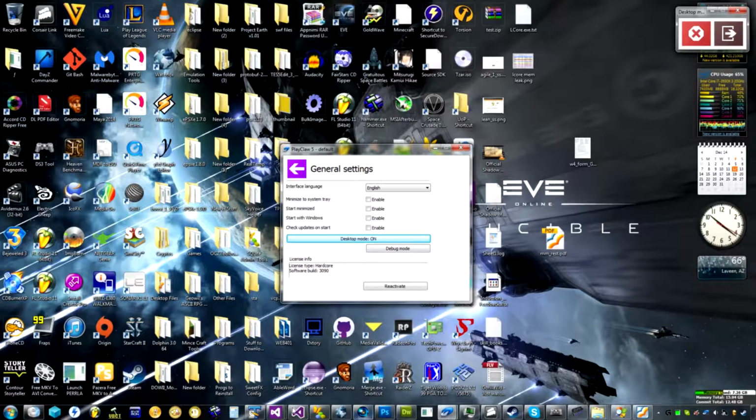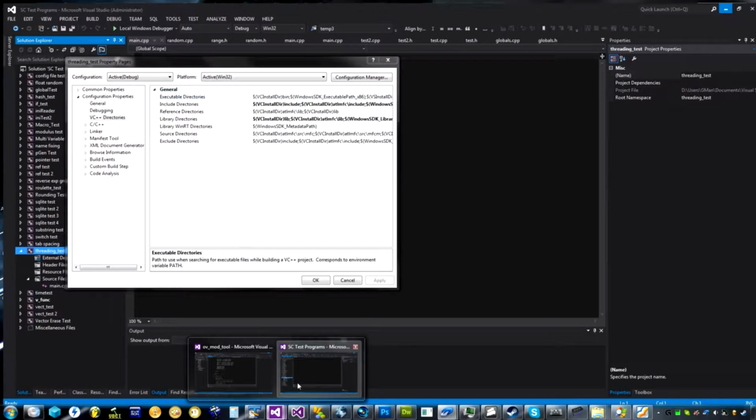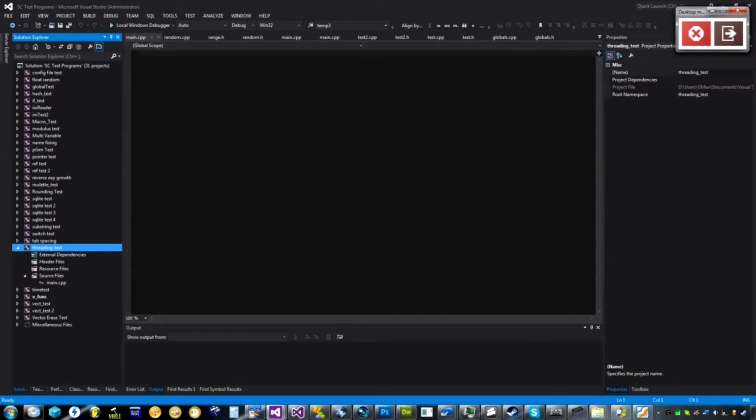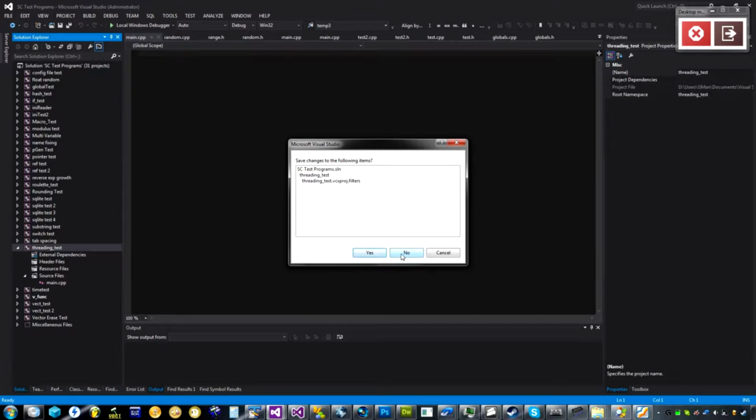Alright, so I did a little more digging around, and we'll see if we can get it to work with this or not. If we can't, we'll switch over to Boost. However, I keep forgetting that the lib files I have for this Boost are for 2013. So we're going to convert this function.